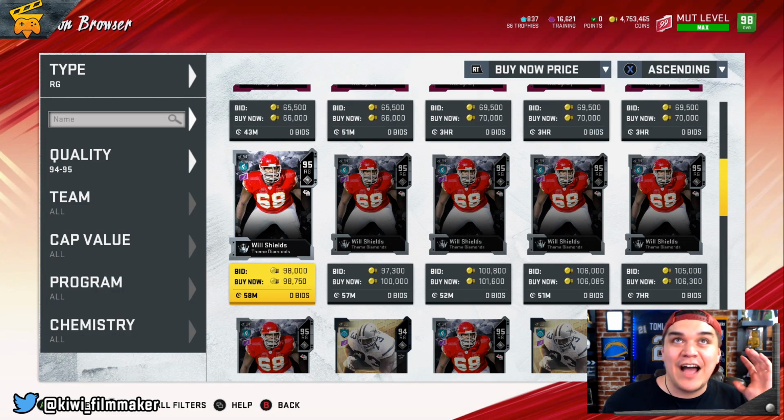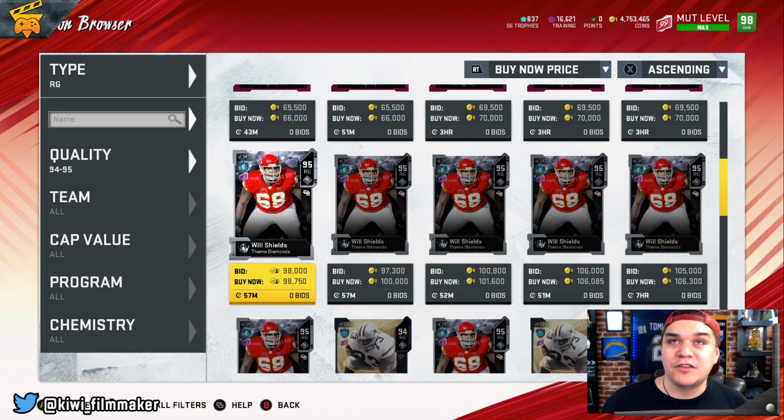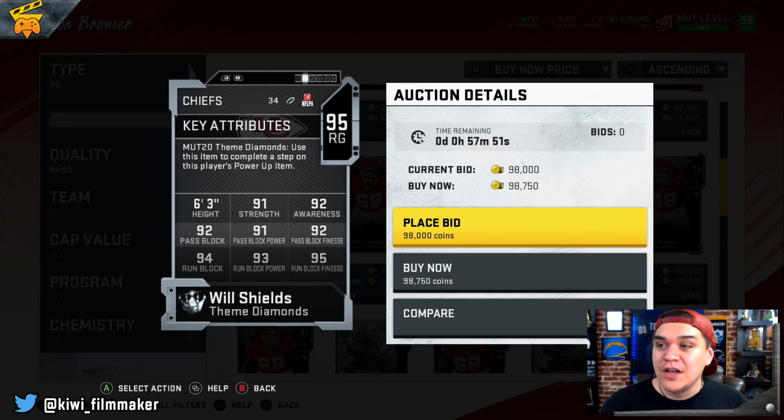At right guard, I don't mind Graham Glasgow at all, but I really do like this Will Shields. He does come in just underneath 100,000 coins, 95 overall. Those legends always really stand out with their stats. Really like Will Shields as well, so he's going to take the right guard spot.